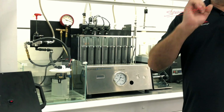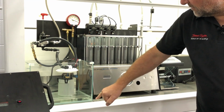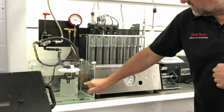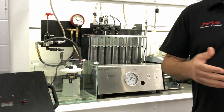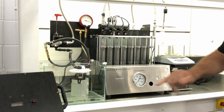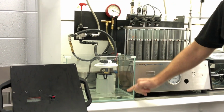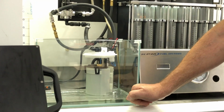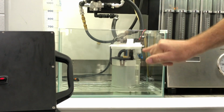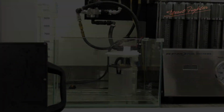Module is full, down the drag strip, no problem. Around your circuit, no problem. Near empty tank, why would you? But in the case that you did, full module, no surge. Now, what I want to show you is how far down we can run this module without losing fuel pressure. We're merely running this fuel tank out at the moment. Let's just watch how far down we can run the module until we get surge in fuel pressure.